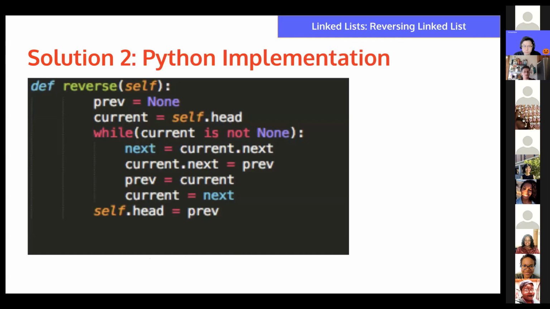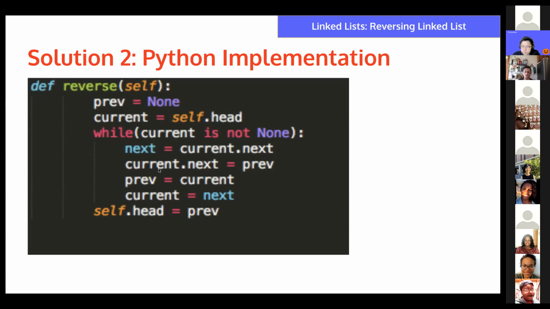Looking at this in terms of code, it's actually not too much code, but it's pretty dense. So we start the previous to be none. We start the current to be the first node. And then we're going to walk through our linked list while the current isn't none. Again, really important, we store the current next in a local variable called next. That means that now that we've stored it away, we can actually do the reversal, which means the current's next is going to be the previous.